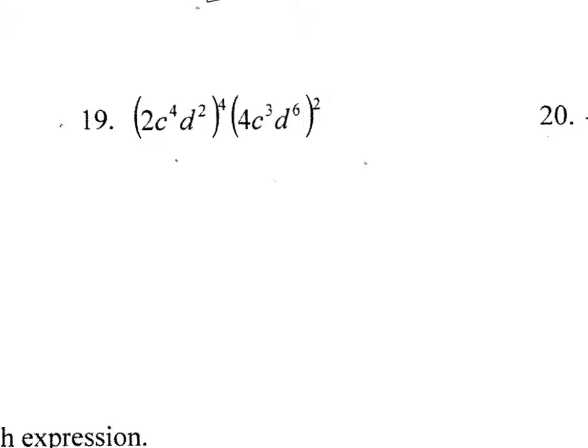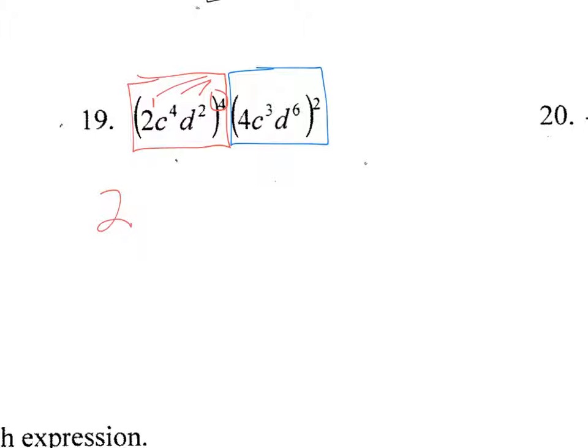I'm going 2 colors here. Get ready for this. Because it looks like I got 2 parentheses here, so I'm going to treat them separately, even though they're all squished together. So it's one big term, one big expression. But let's focus on the red first. Exponent outside of a parenthesis, so that means I'm going to be multiplying these exponents. Make sure everybody's got a plate. Serve the food. Here we go.